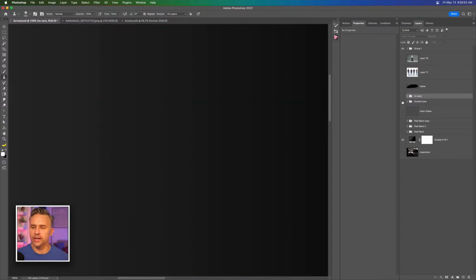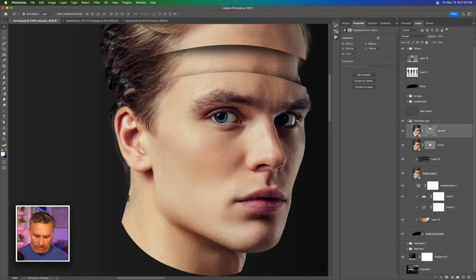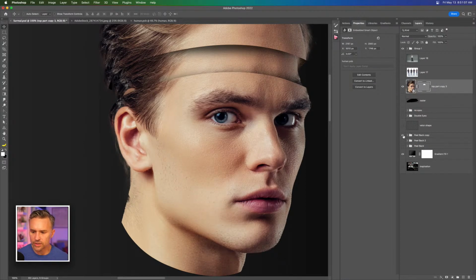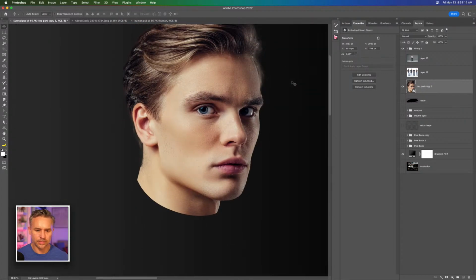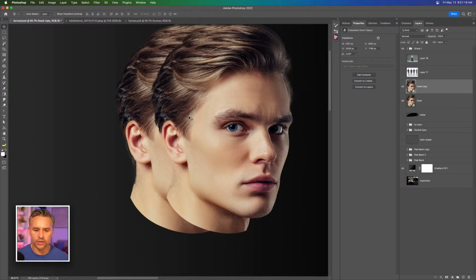Photo manipulation ideas. We could mix a couple different faces together. So let's do that. Instead of making everything realistic like we're doing, we're going to play with some additional effects. So we'll do head. We'll duplicate it. We'll move this over. So we're going to just move this off to the side.